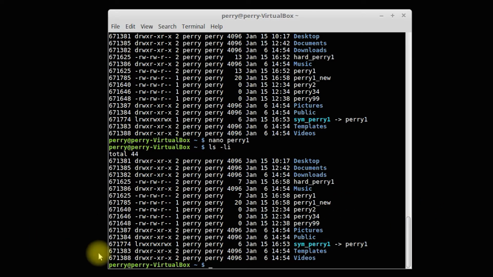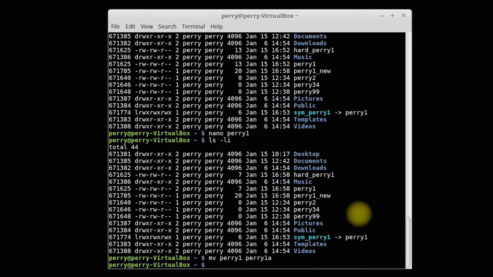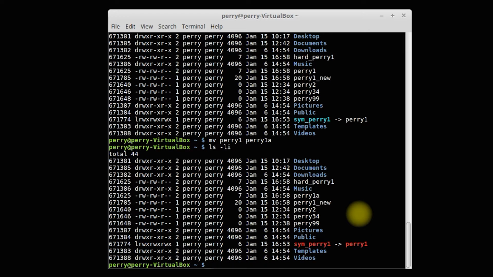It's different content. And then finally, with a symbolic link, I come up with a link, but it's basically just referring to where that thing is and where it exists. So you'll notice something interesting then with the symbolic links. It's easy to break a symbolic link as well, that is to make it non-functional, if the thing that it refers to isn't referred to by that name anymore. So if I were to, for example, move Perry1 to, I'll just call it Perry1A. How about? Okay. So we move it there, and let's take a look at everything.